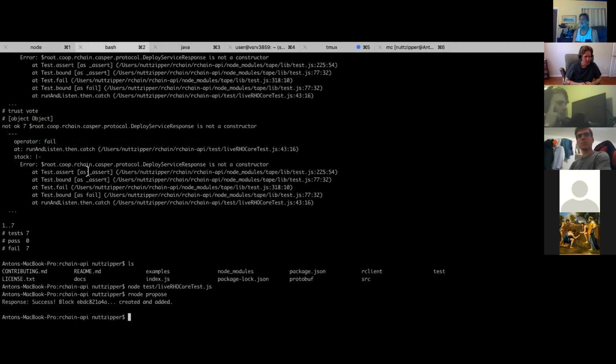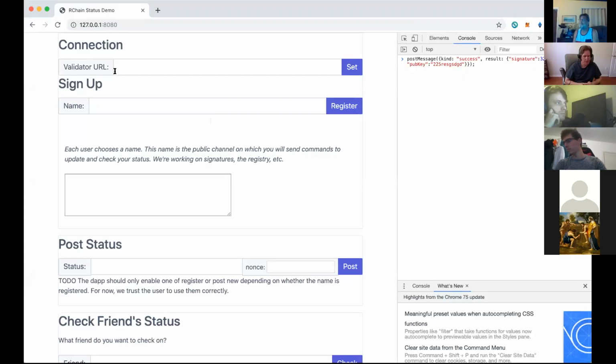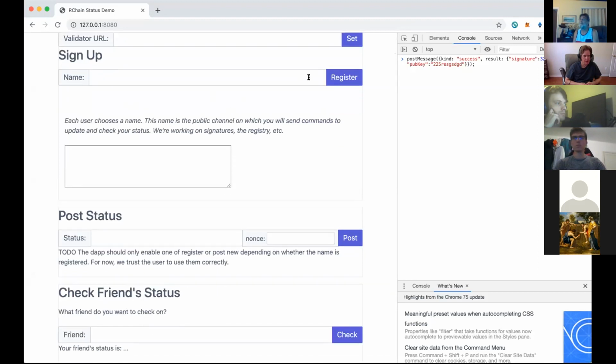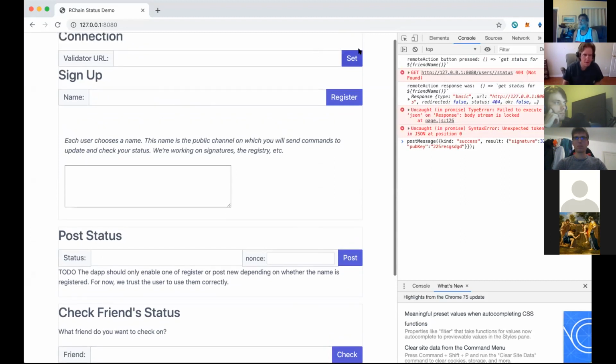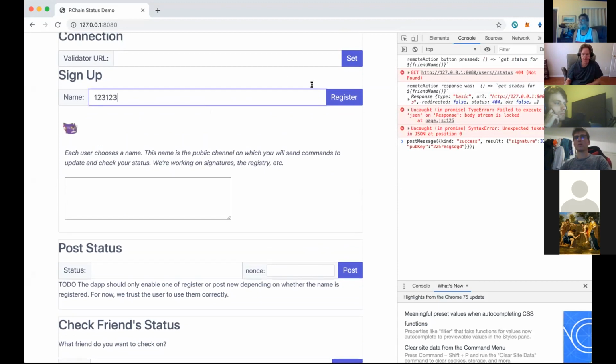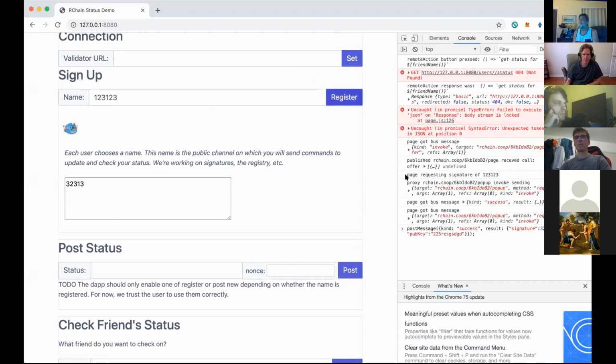So, okay, we started this application, deployed the contract, and then we have this stuff: sign up, post status, check friends' status. You can see in the console some debug calls. Let's sign up. Page request and signature proxy.